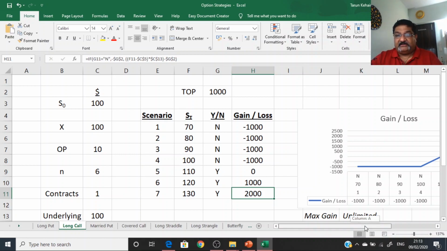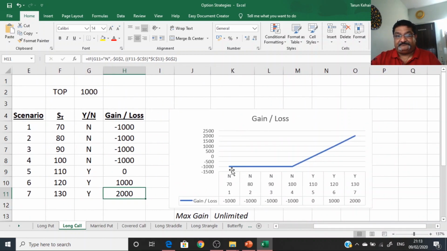What I have done now is I have put this in the form of a graph. If you look here, these are the points where the trader or the investor will not exercise the call option because he can easily suffice his requirement by purchasing the security from the open market. But where the stock prices at expiration are above the strike price, he will exercise the option because he can buy the security at a cheaper price, and therefore that's when he starts making the gain.